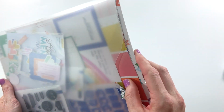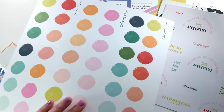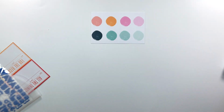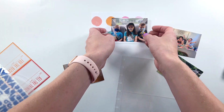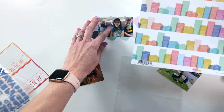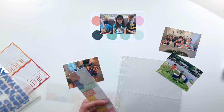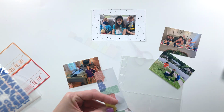Let's go. The first thing I'm going to do is look through my papers and figure out which ones I want to use as the basis for these cards. Now, I used to have the hardest time with 12 by 12 papers, cutting them up and using them for something smaller. So I did do 12 by 12 layouts back in the day, back when I was much younger and had a little bit more time. And part of me struggles with cutting up these 12 by 12 papers because they're so beautiful when they're all together. But I've come to learn that I want to use my supplies however they call to me.